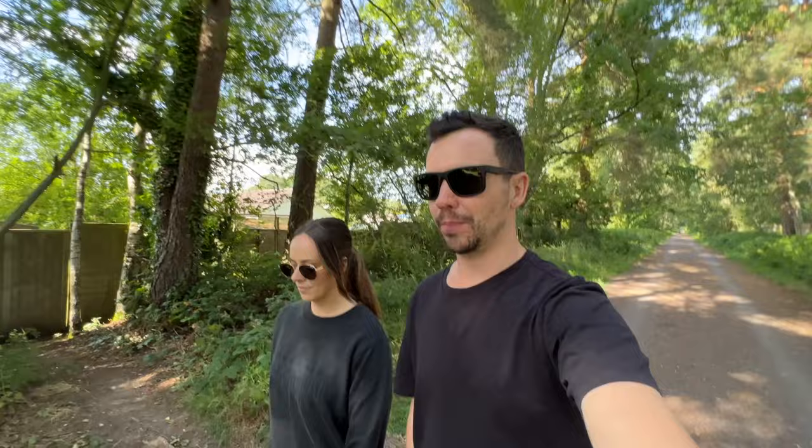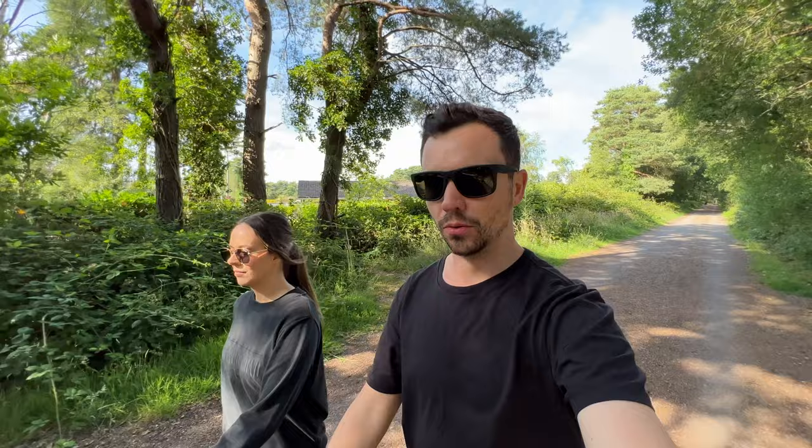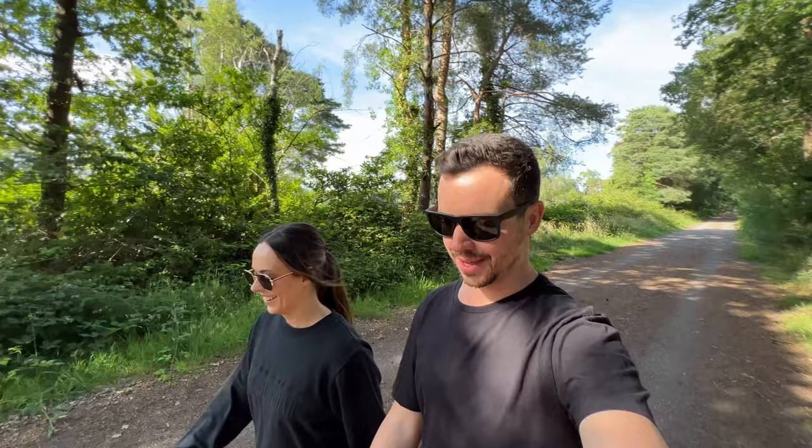Wasdale car park was really good. Top tip: make sure you bring some coins — it's £9 for the day and it was cash only, no cards. So have cash ready, or ideally coins. Because the rain came in, I'd highly recommend having a rain jacket. We have North Face rain jackets — they kept us really dry. Along with our North Face shoes — there is one stream crossing, and waterproof shoes just made the whole experience more enjoyable.